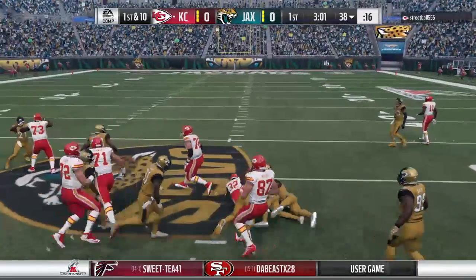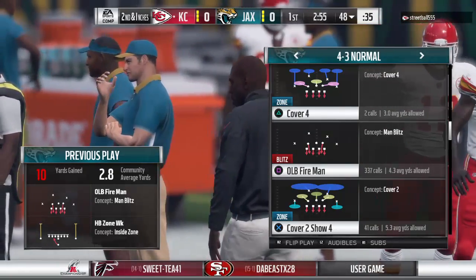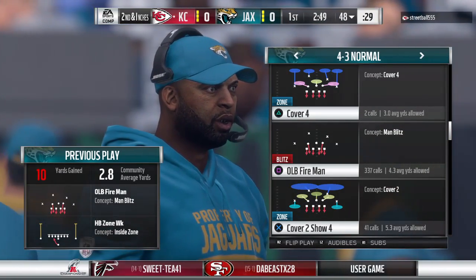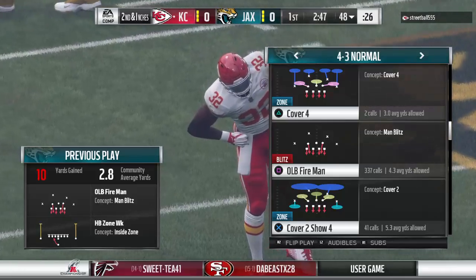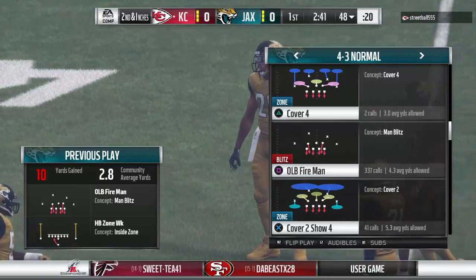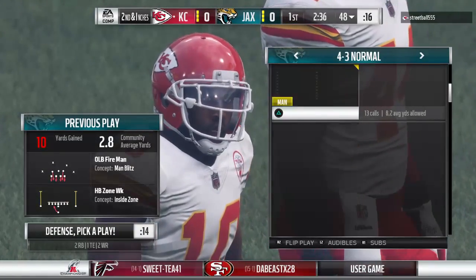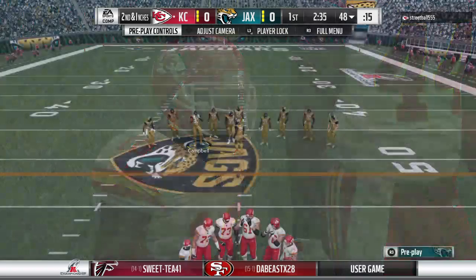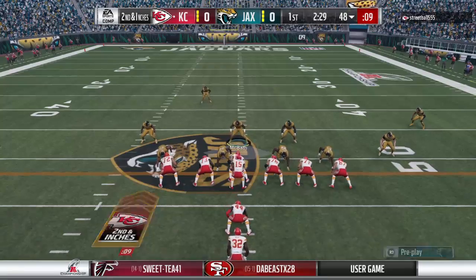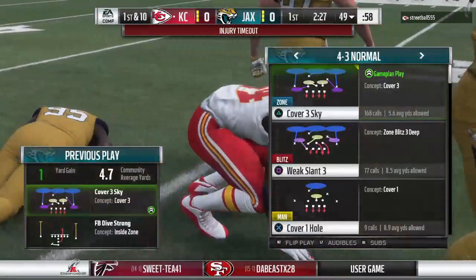Ware takes the give from Mahomes. And he'll get it out a couple yards shy of midfield at the 48. That one good for 10 yards. And that'll bring up a 2nd and just about a few inches here. Going to go with a tight end here on the running play. And he'll be brought down just shy of midfield at the 49-yard line.